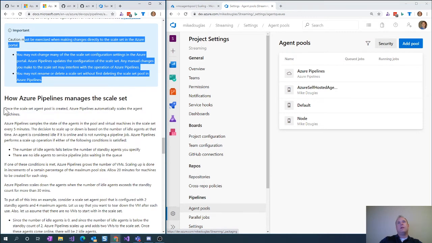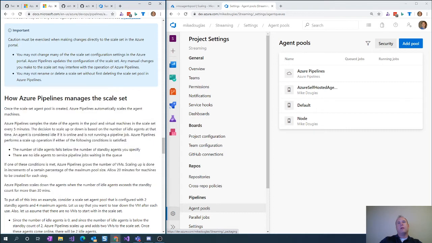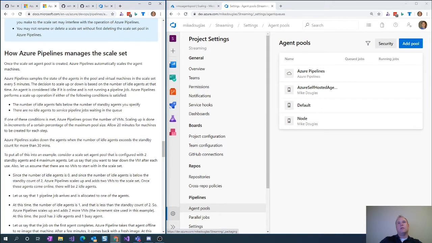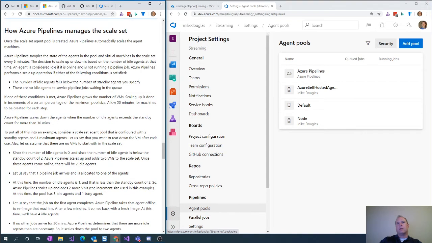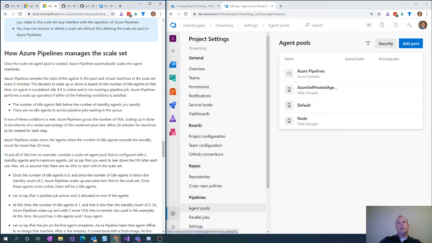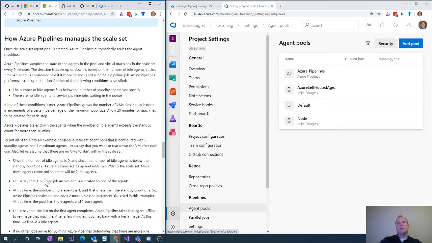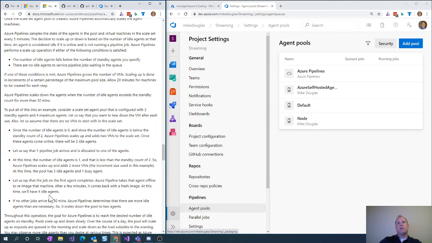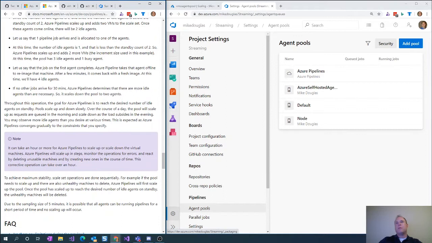Oh yeah, so here's the write-up on how it actually manages and does the scaling. There's a lot of detail here. I just skimmed through it, so I'm not going to act like I understand everything it said. But they do a really good job of explaining that, even with some examples here. So we'll come back. All right, so we actually have that set up.